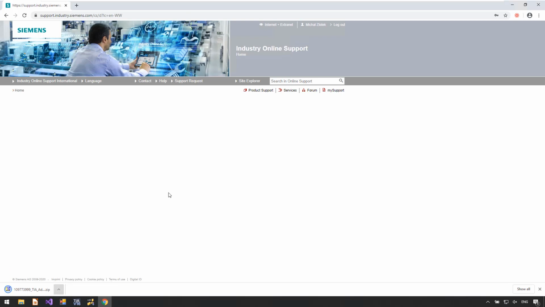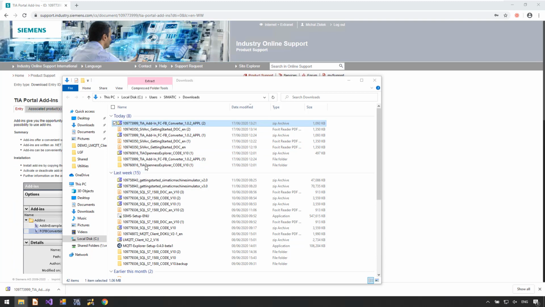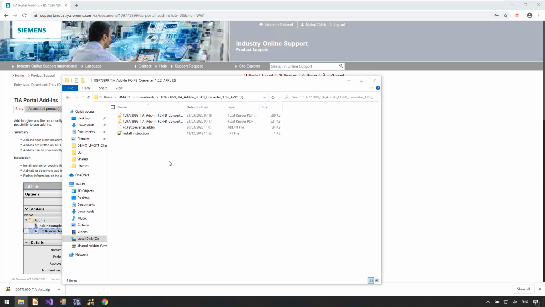This should be the one. Okay, so we log in quickly, download it, then we can extract our add-in. Yeah, so the add-in was now extracted.